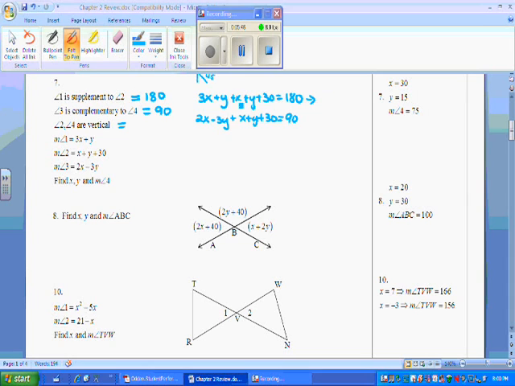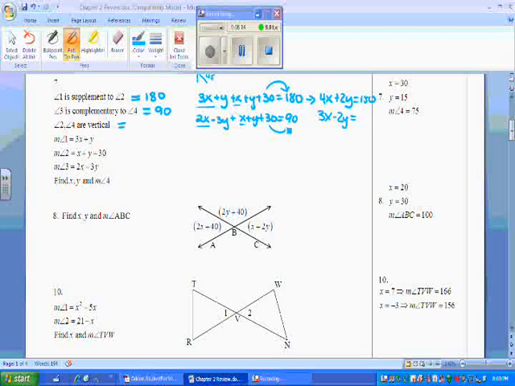Let's simplify this. If we simplify this side, the 3x and the x, so this is 4x. We got y and y, plus 2y. And this side has 30, but we want to move it over here because that's the number we need, so we subtract it over, and we're left with 150. Second one, we got 2x and x, so that's 3x. Negative 3y and y, so that's negative 2y, equal to, the 30 can't stay over here, has to go over here, minus it over, so then that equals 60. So this is the system we are going to solve right here.